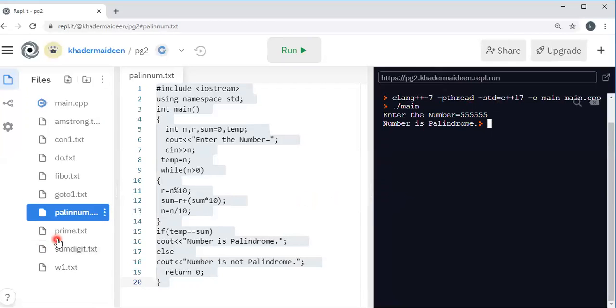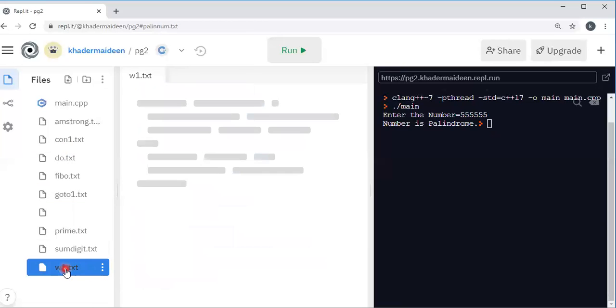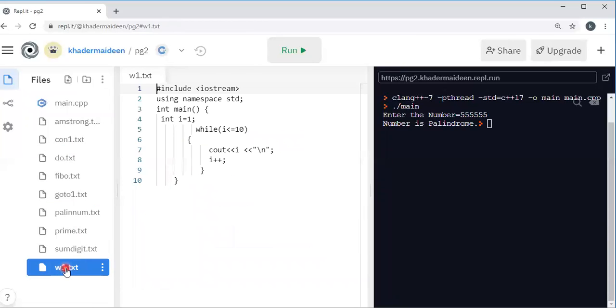So we have already seen the prime number, then sum of digit. What is the use of the continue statement? So this is the while. Then goto.